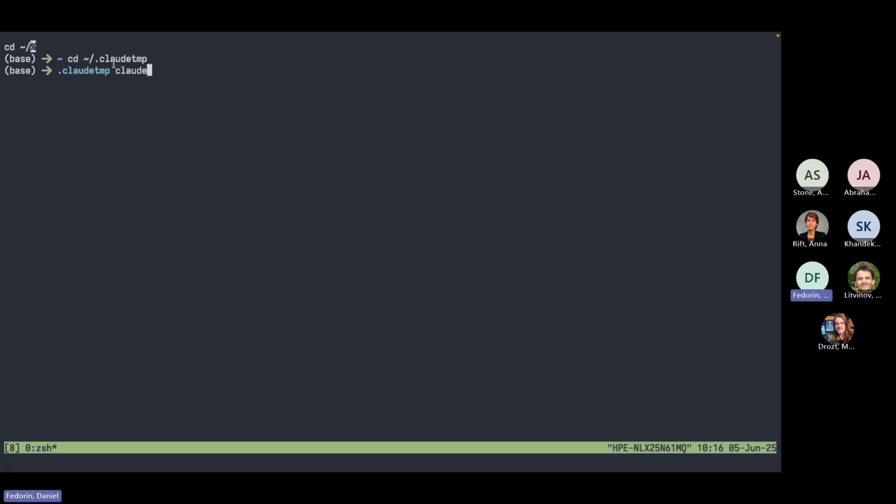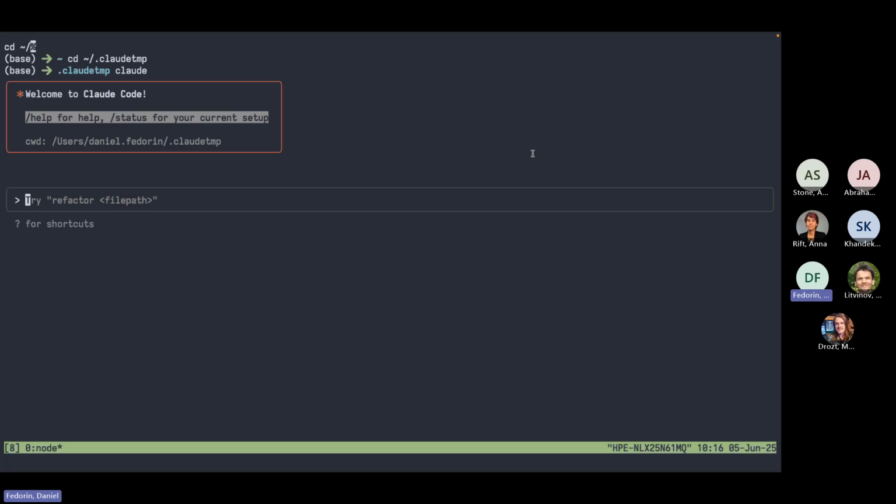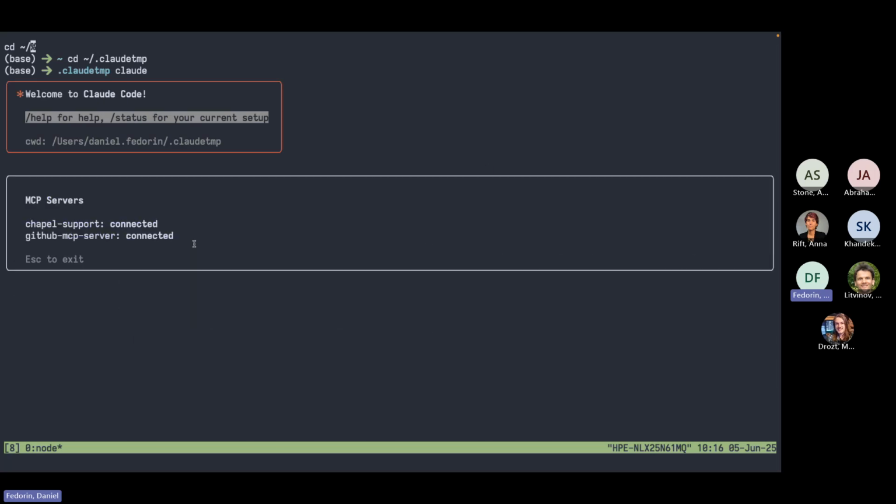so Claude Code is what's called an agent. And that means that it actually sits in your terminal and basically interacts with your system live. And it can just do its own thing, very similar to how the chat version of Claude was, compiling programs and doing stuff. But the terminal-based Claude can actually just run the Chapel compile command and have it work. So I think it's just Claude. Yeah. And if I run /MCP here, it will tell me that the Chapel support MCP server is connected.